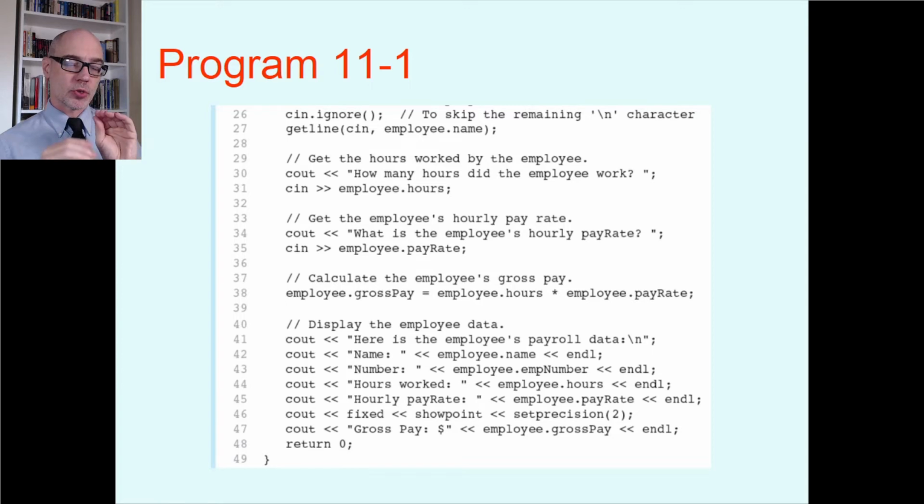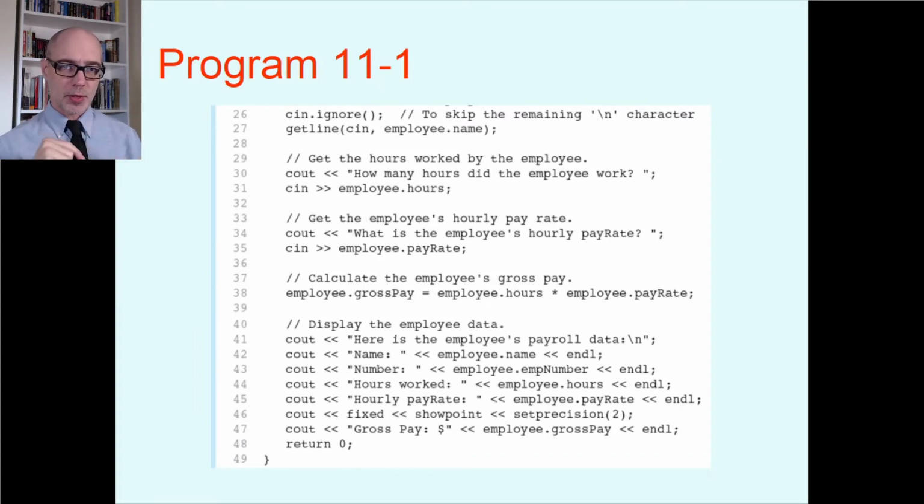So if you're transitioning between cin arrow input and then you want to do a getline, you have to manually pull the new line out of the keyboard buffer. That's what's happening on line 26, doing cin.ignore, taking one more character out of the keyboard buffer, namely the new line that the cin arrow left there, and now you're set up to properly use getline. So you're going to think about that in future programs. I wish that wasn't the detail we had to deal with, but if you transition between cin arrow input and getline input, you do have to use that cin.ignore to make it work right.